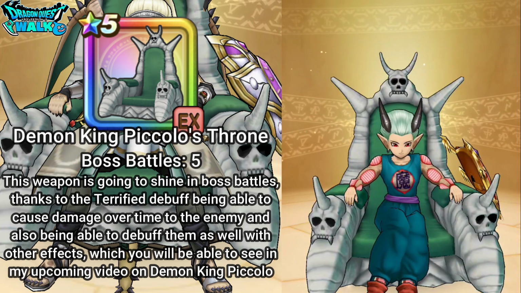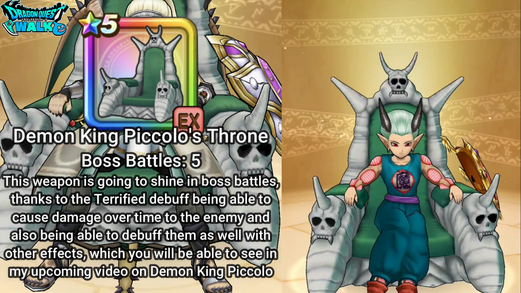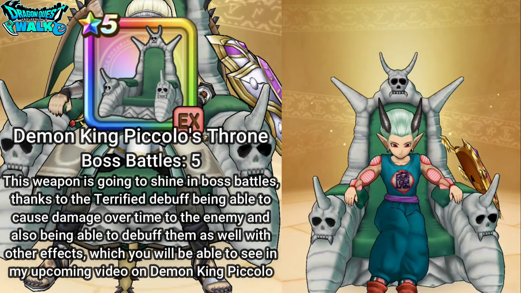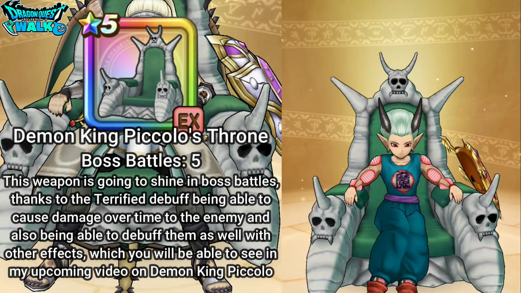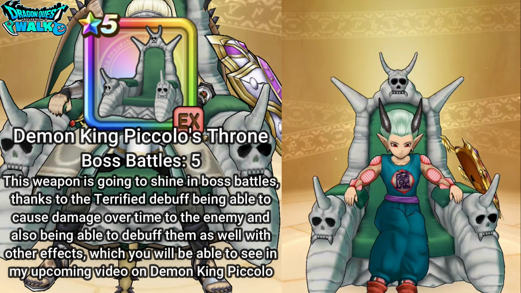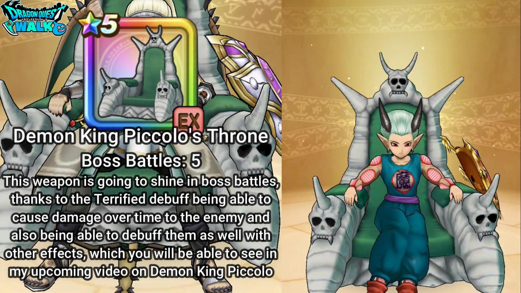Very similar to, let's say, the Sword of Goddess Celsia or the Blade of Goddess Celsia. That's pretty much a boss battle type of weapon. This is very good against Demon King Piccolo, which I will show in a breakdown of the Mega Monster in a video coming very soon. But you will see how effective this weapon is in that battle, especially if you have 2 of the weapons in your party.